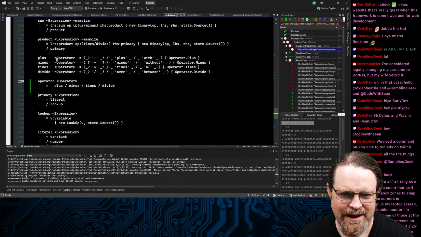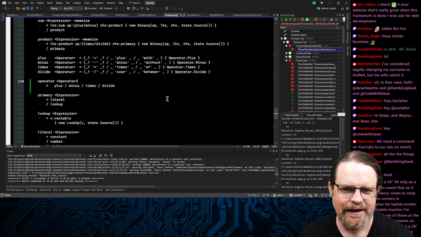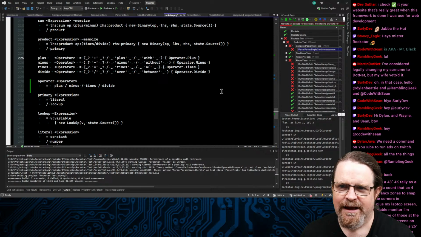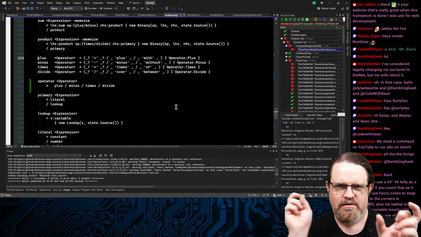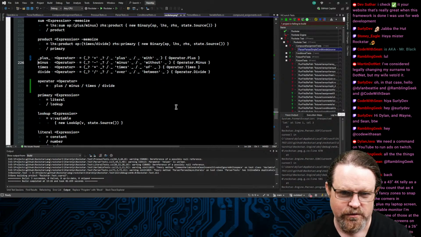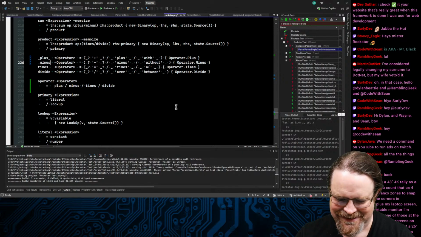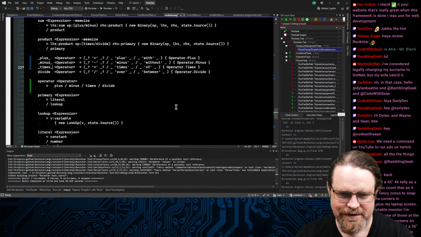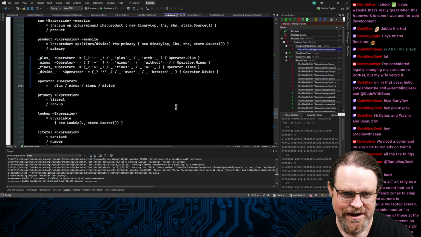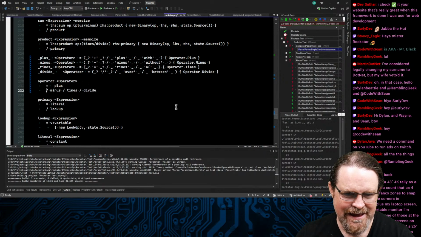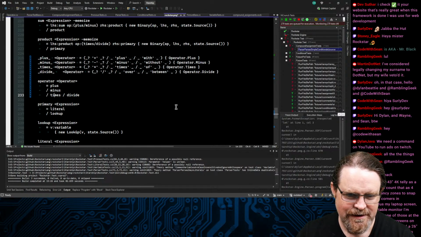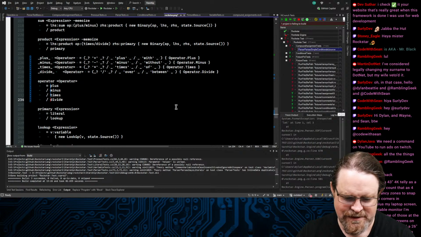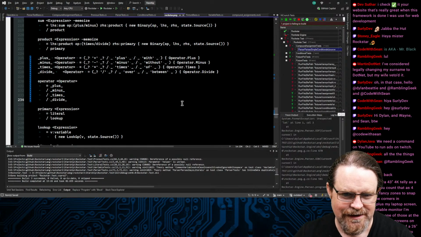Okay, so there's a convention I used in a couple of places here: if a rule includes its own surrounding white space, I'm going to put those actually as part of the rule name. That's going to make it just a little easier to see what's going on. So plus, minus, times, divide. We'll surround all of those, with underscores on the beginning and the end.